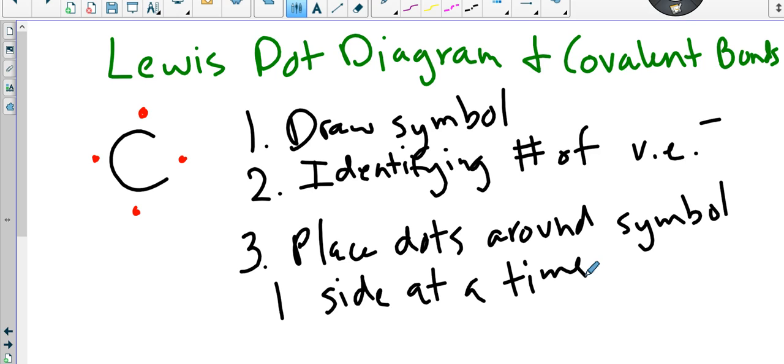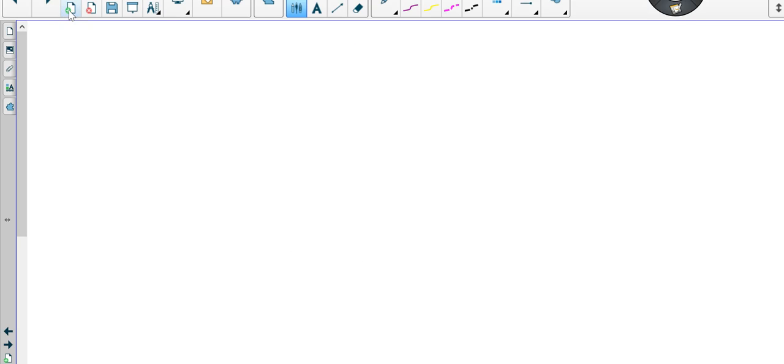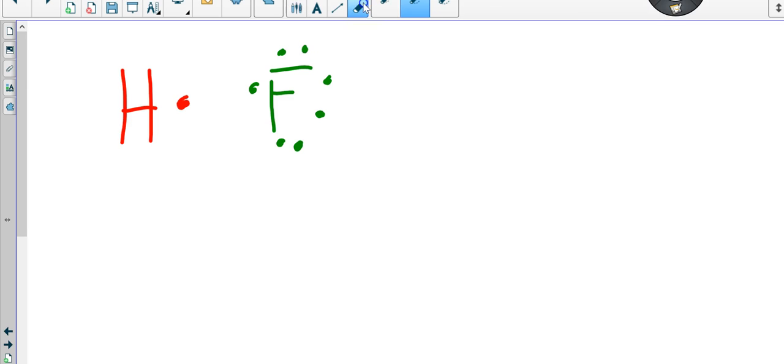Please do remember that helium, this may trip you up later, helium only has 2 valence electrons. So even though it's in group 18, it only has 2 valence electrons because it only has 2 electrons. So careful there. But if I do hydrogen, hydrogen's Bohr model looks like that. Very, very confusing, I know. And that's it. And if I do another one, let's say fluorine. Fluorine has 7 valence electrons. So I go 1, 2, 3, 4, 5, 6, 7. I'm just going to scoop hydrogens down. Just go with me. Scoop.